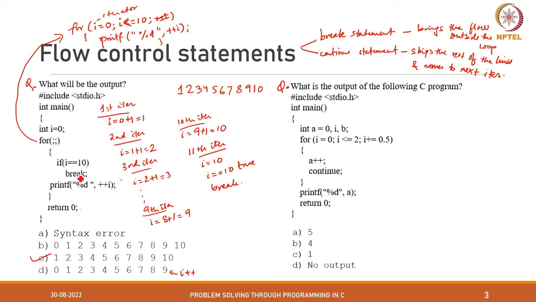So we are specifying separately, we are writing all this break statement and this conditional statement, which indirectly makes I an iterator for this for loop, but there is no direct iterator. If you don't write this break statement and this printf statement, this loop will run forever.